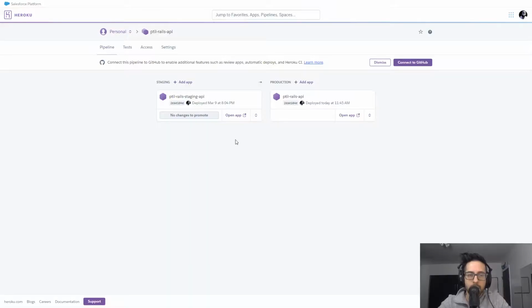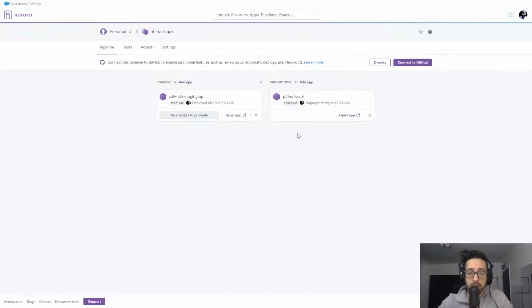So let's tab back over to our instance here. It's blurred out right now. It says no changes to promote. But basically, after you've deployed anything to Heroku, like we did last time, this will have changed, and you'll see the hash right here for the last deploy. If you've made a change, you can push this button, and it'll give a little pop-up, and it says promote to production. And you click that, and that's all you have to do.